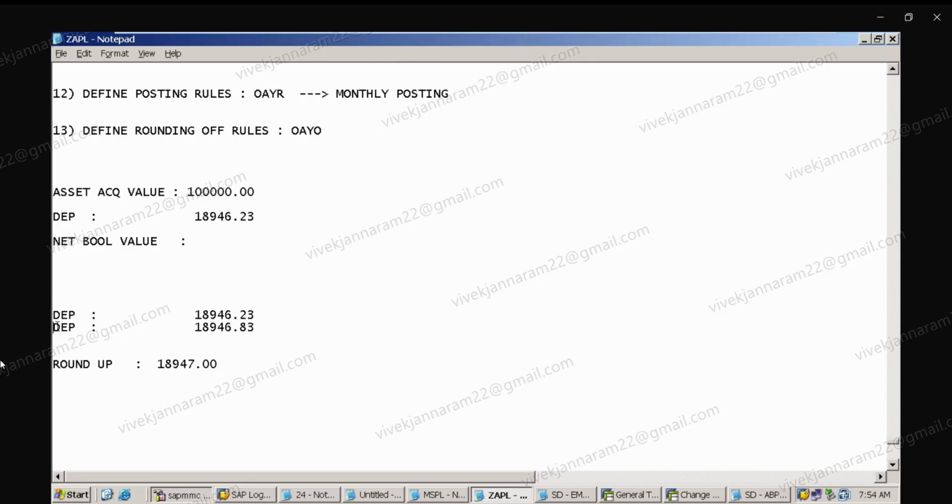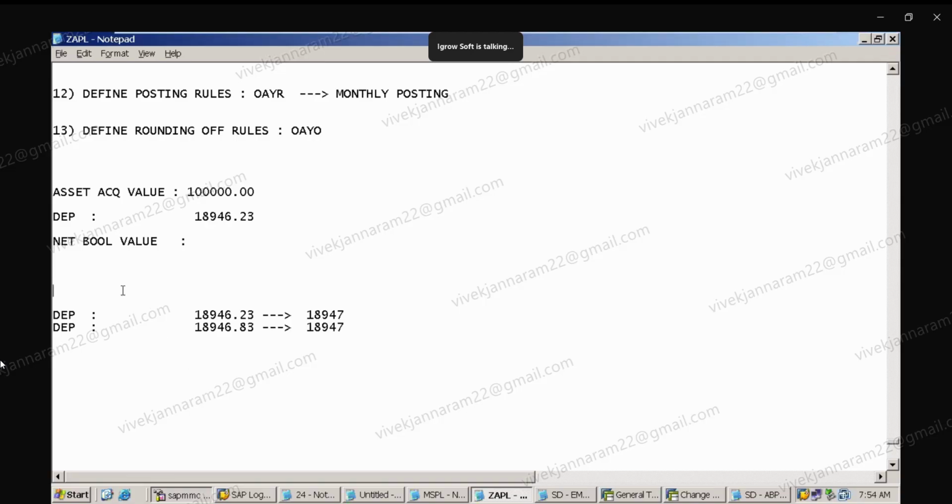So for this also it will take 189.47 only. For this also it will take 189.47. For this one also it will take 189.47. Got it? That is round up.